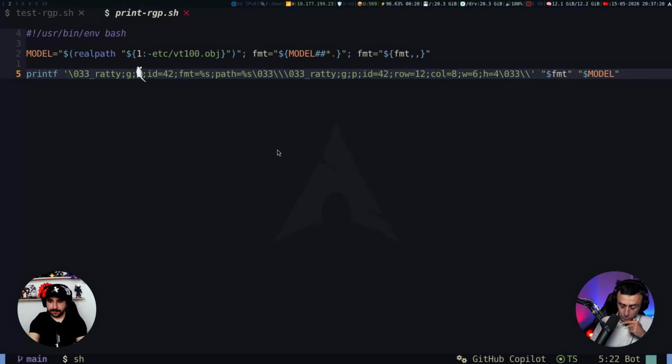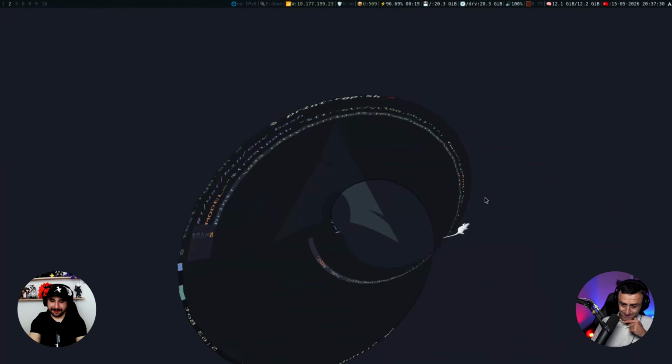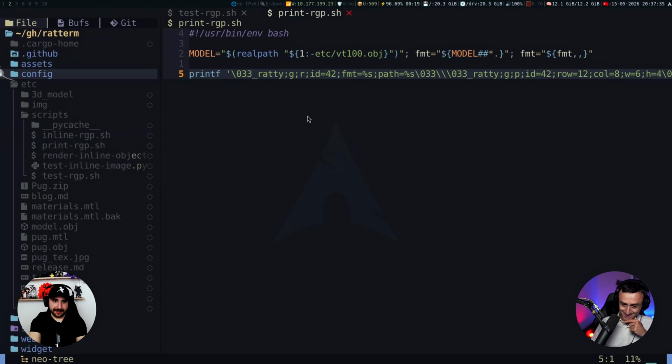Yeah, and these days I'm using Ratty fully in my live stream. So now you can see the rat cursor. I can do stuff like this just randomly, and it just works. I don't know, it's cool.